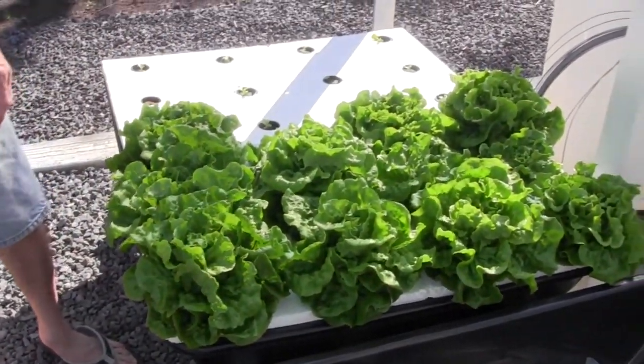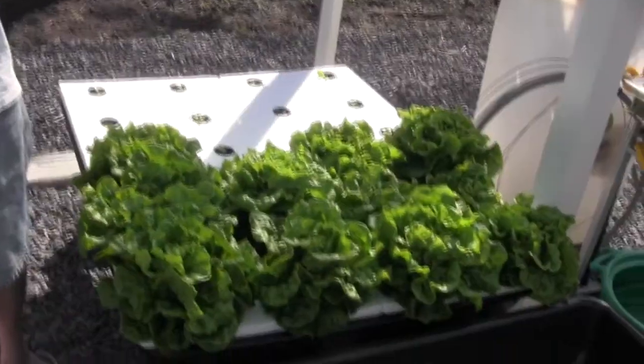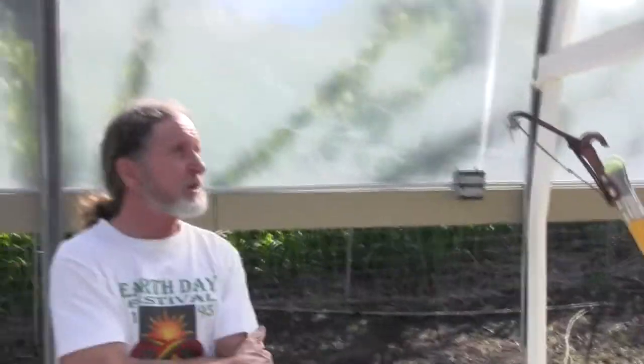Okay, so, for the rest of you, remember Scotty in the raspberry pruning video. There's Scotty again in his Manoa lettuce video out here in Puna, Hawaii after the hurricane. I see no damage on the lettuce from the hurricane. Awesome. Nope, didn't even waver.